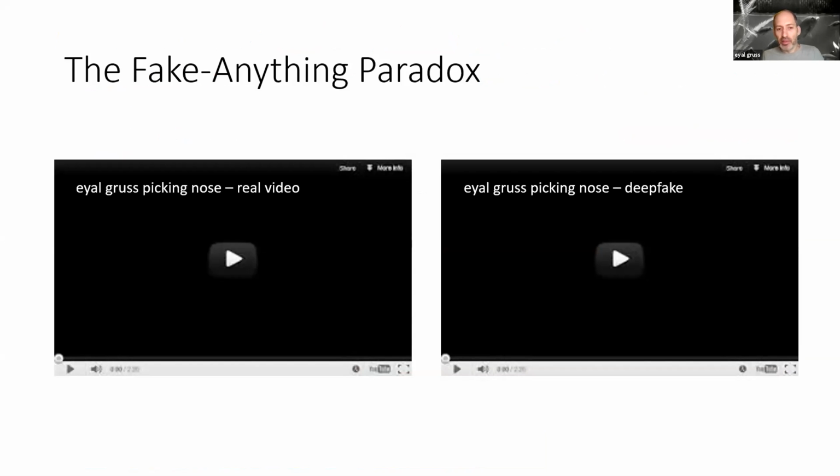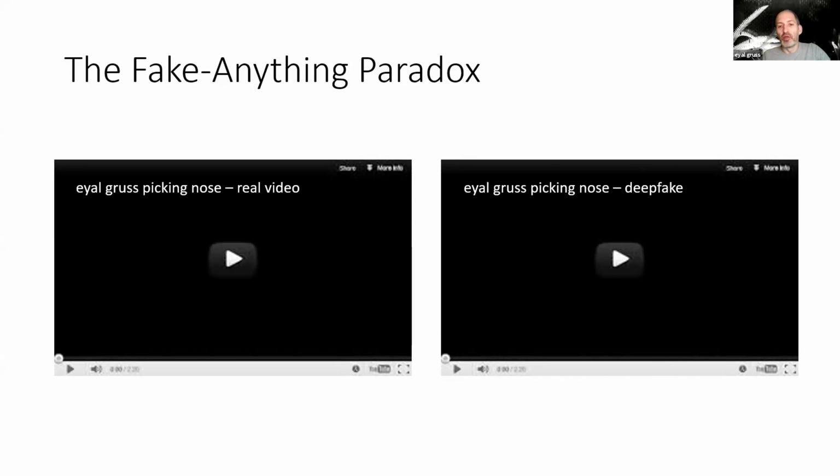I don't know if this is true or not, but I was very happy that he could claim that. In this example, you won't see me having sex, but here I am picking my nose. Actually we don't have time, so I'll skip the image and just describe. On the left one, it's a video of me picking my nose. And on the right one, Peter created a deepfake of me picking my nose. Now, Peter is an expert, and he made this very, very good deepfake. I'm very embarrassed about the real video, but I'm very satisfied and happy with this wonderful result Peter made of the fake video. And here's the paradox. They look exactly the same. You cannot tell the difference if you see them.